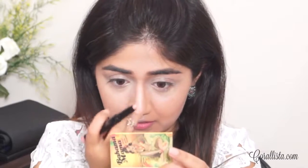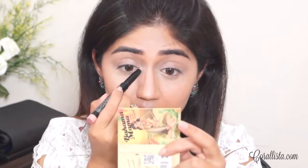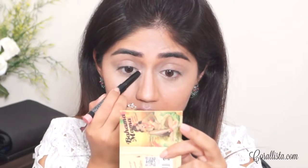Just using a little bit on the bridge of my nose as well, and a bit on the inner corners. So I'm now going to set things with powder, and I'm using the Maybelline Fit Me powder for this, and one of the fluffy powder brushes from the brush kit.